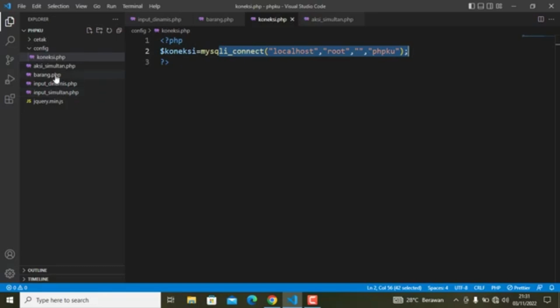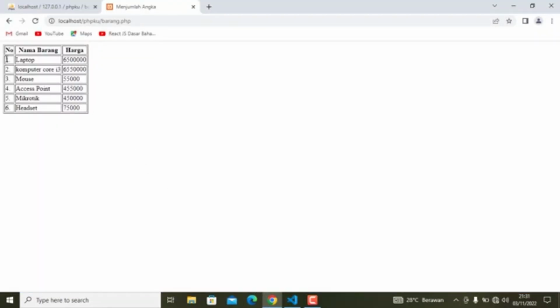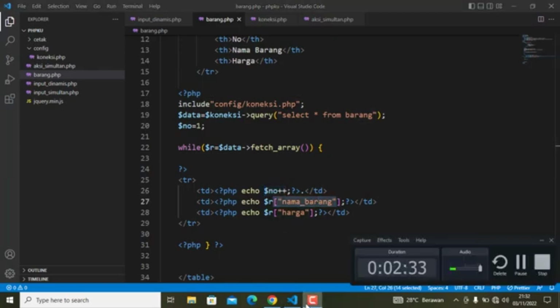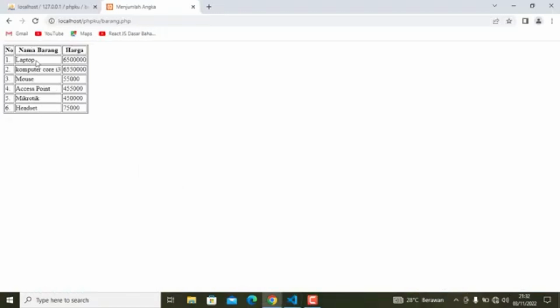next, here is the part to display them. Display the contents of the item table. Well, in this order, next, it displays its number. Here it is, number 1 to 6. Coincidentally, there are 6 data, and here it displays the name of the item. We'll be working on it here later. This is it then. The price is this.